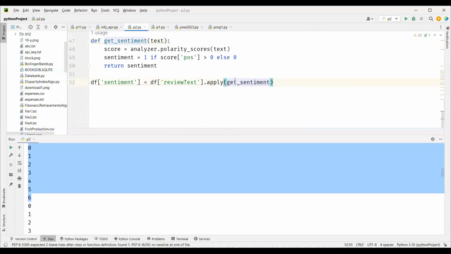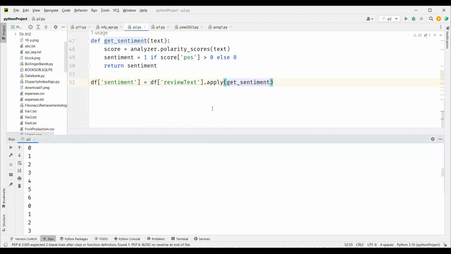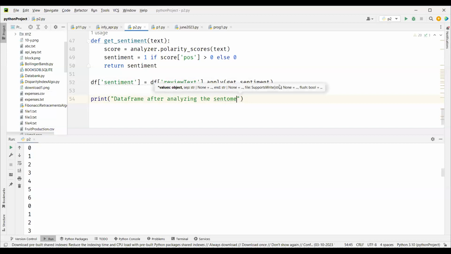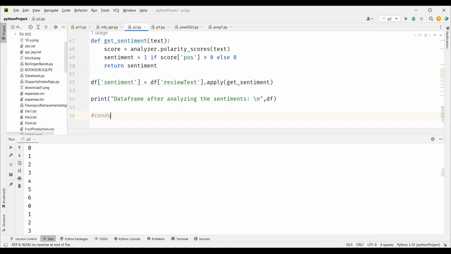So this will give us the sentiment, and we'll compare the original sentiment versus what we got, and we can create a confusion matrix. So I'm going to print, data frame after analyzing the sentiments, \n, df.